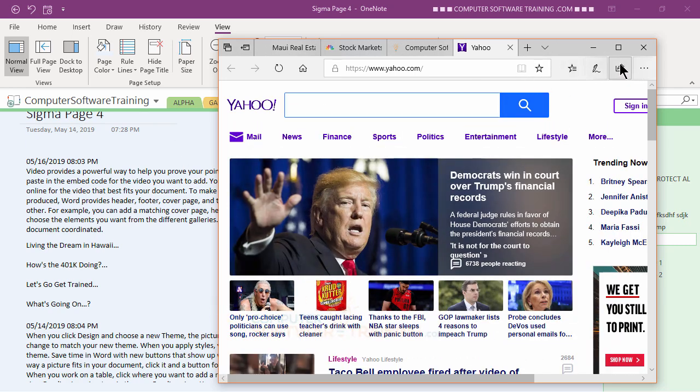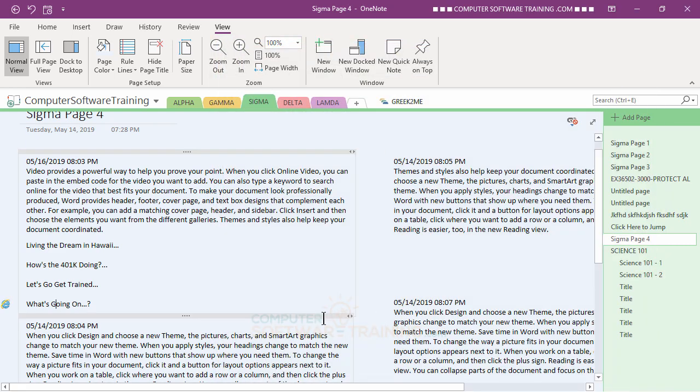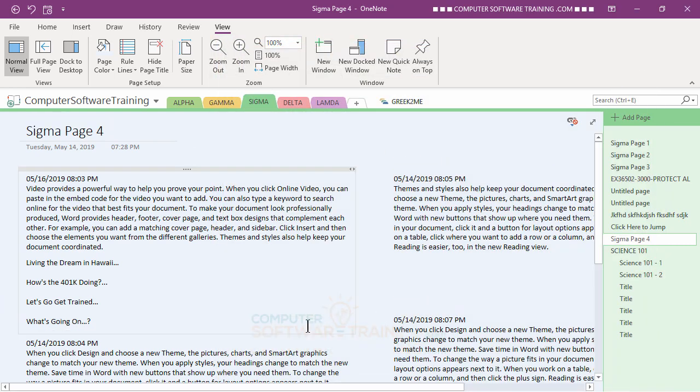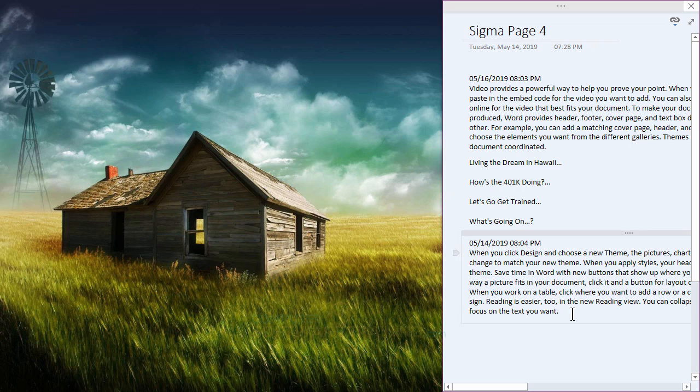Okay, so let's close that up. Don't need that anymore. Now another way you can use this is actually linking to documents or files that are on your computer. So in other words, you want to have a direct link to that particular file to bring it up from time to time. All right, so I'm going to go down. Oh, first of all, I think what we'll do is we'll just go ahead and click on the view. We'll click onto our dock to desktop. We got that going. And we're going to work on this area down here. So this is going to house a few links to different documents that we have in files.